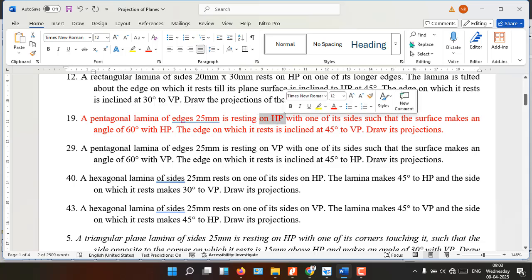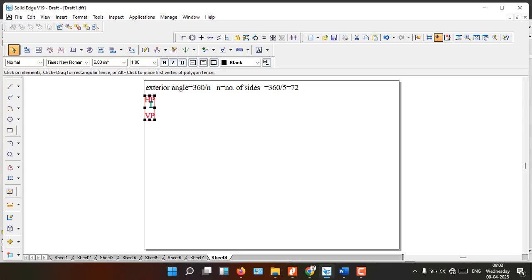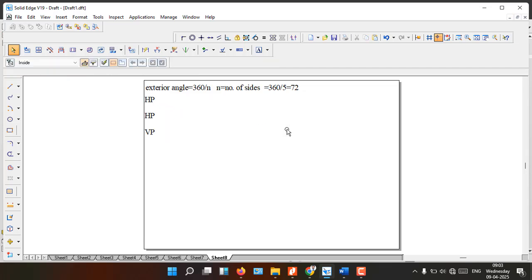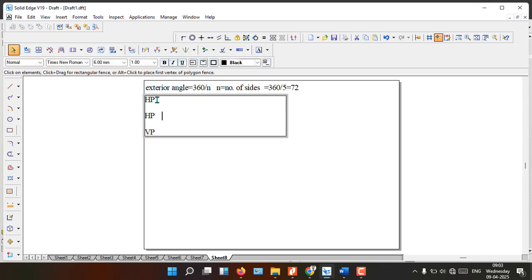So once we understand it is resting on the HP, we'll write HP, HP and VP. Why we are writing that, we'll see.